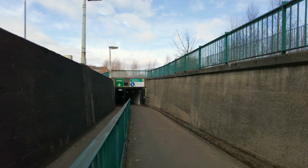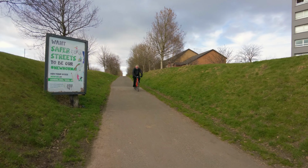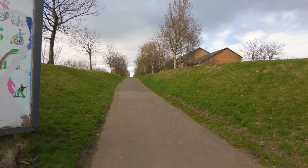But from here, I'm going to head down the south bank of the Clyde a wee bit. Go a different route. Normally you would go across the north bank, that's where the main cycle route is, and it's probably a wee bit more scenic, but I'm going to try and stick to the south side for a wee bit. I'd like to go underground for a wee bit, before joining back up to the national cycle route again and head along there, where we're going to see quite a bit of dismantled railway infrastructure.